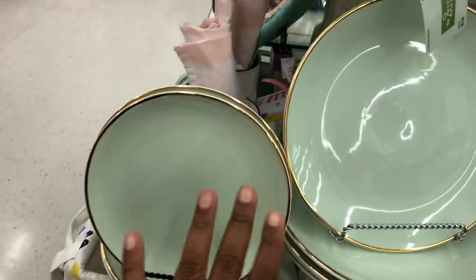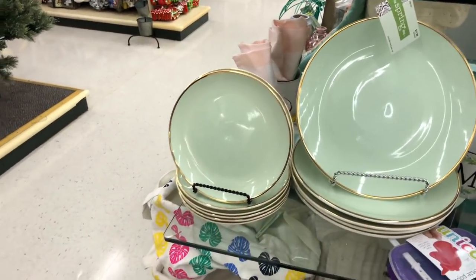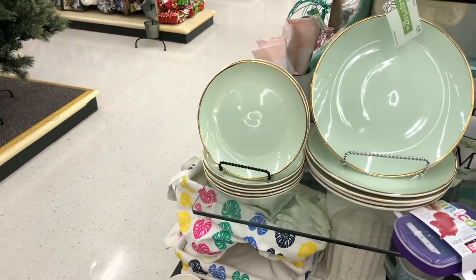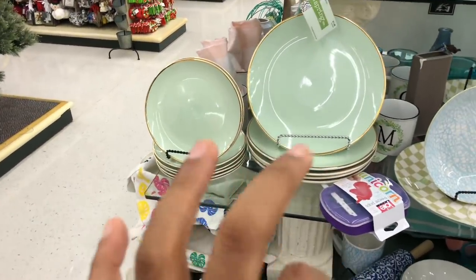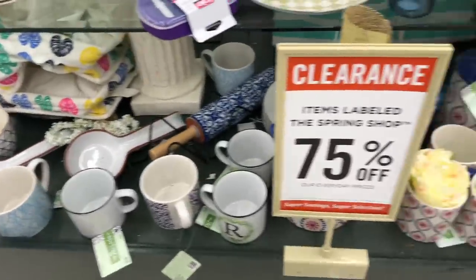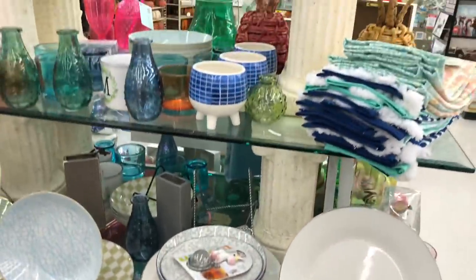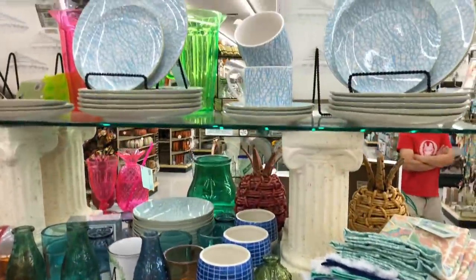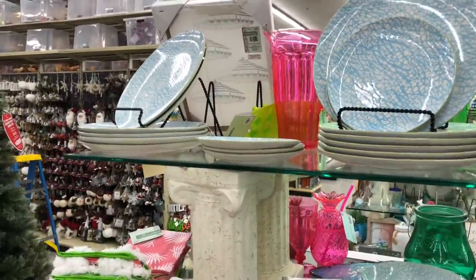Okay y'all, so this is 75% off these plates. That one's $9.99, that one's $7.99 — I love the gold rim. Almost reminds me of the plates at DT, but these are a little bit better because they're deeper, so I do like that. And then you just have a whole bunch of canisters and mugs and plates over here, and towels, more plates, and vases. And then let's go over to the other side.